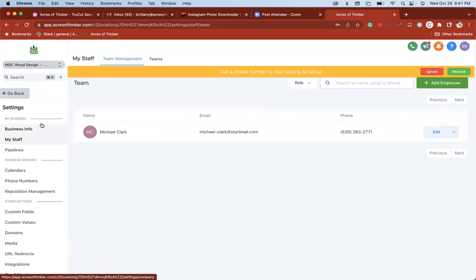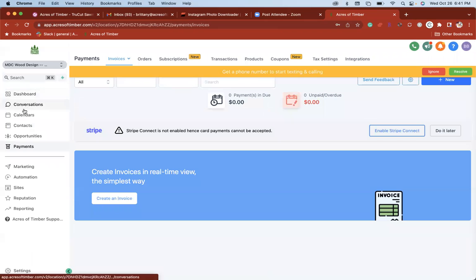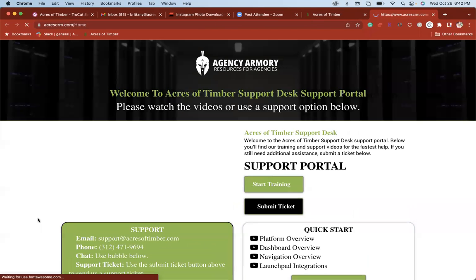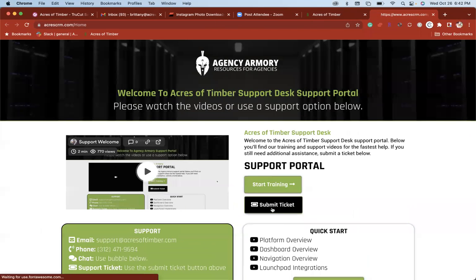Okay, and so from this, what you're going to want to do next is, after you've done all of the integrations, I would go into this side of things and kind of just start playing around. And this button here will take you to the support portal. And so if you have any questions, you can always submit a ticket.